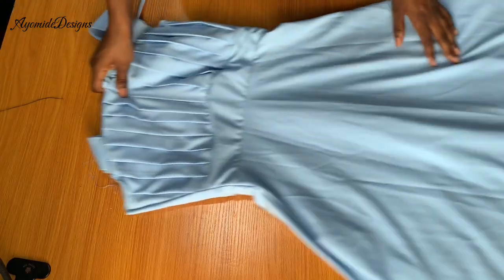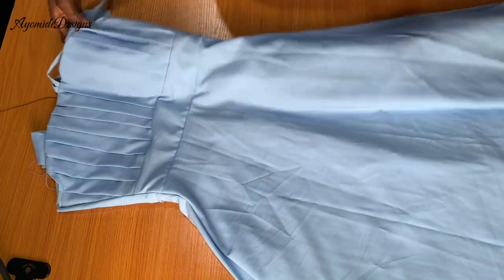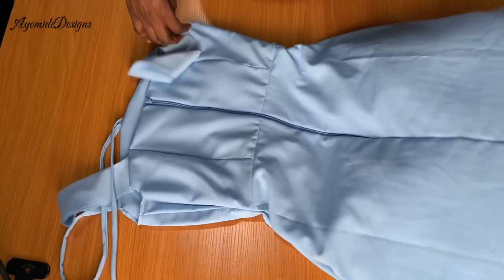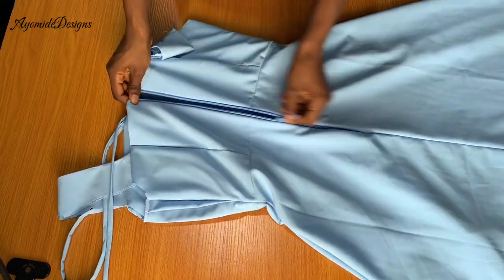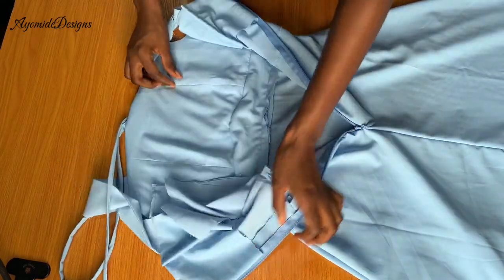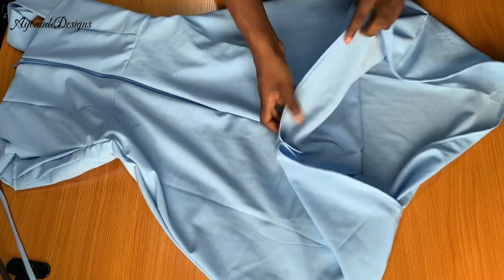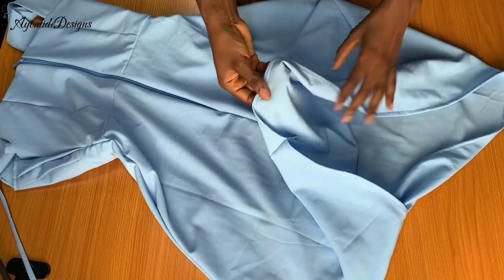I am done sewing guys, and this is what my dress is looking like. It is already taking shape. I've stitched it by the sides. I have fixed my zipper. I've also finished off the facing, and I have worked on the hemline too.